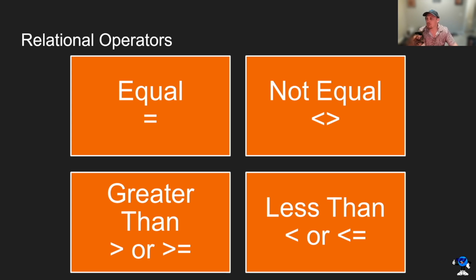Not equal, use this when you want to find all the records that do not match a particular value. For instance, the query city name does not equal Poland returns all the records that do not have the character string Poland. Greater than or equal to, use these operators for selecting values that are more than or equal to a particular value, and then similarly for less than or equal to, use these operators for selecting values that are less than or equal to a particular value.